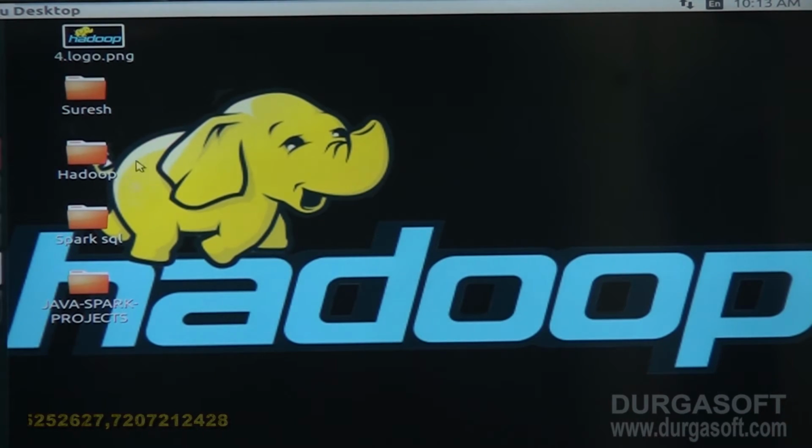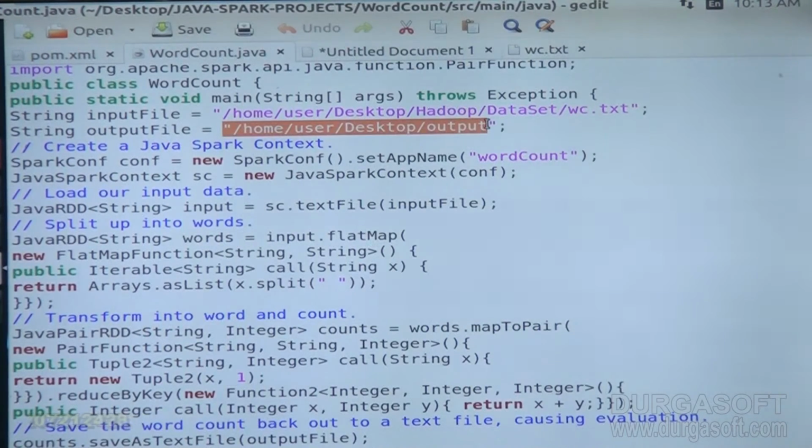Check out, there is no output directory. After execution, I want to create the output directory with my outputs.